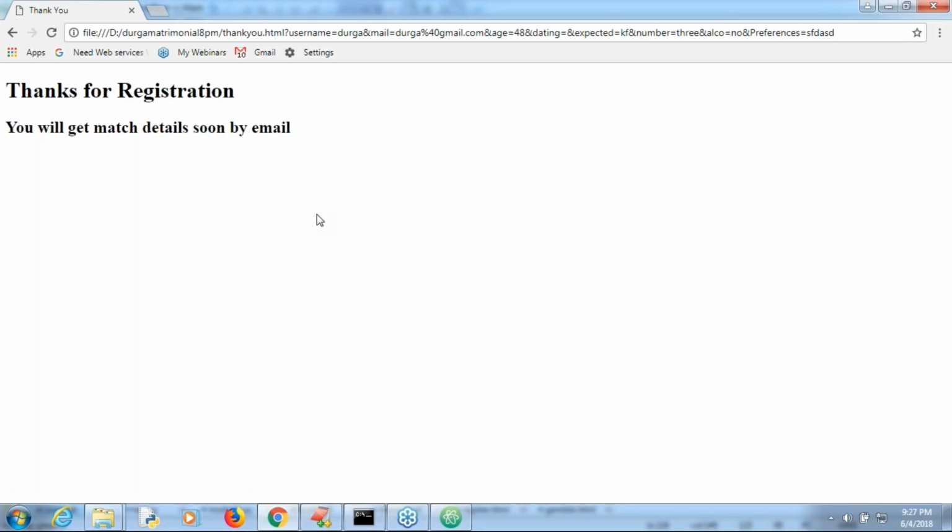We are going to use GET or POST based on our requirement. For security problems, huge amounts of data, or binary data, if you want to upload, it is better to go for POST. If I don't want security and just want to get information from the server, it is better to go for GET.